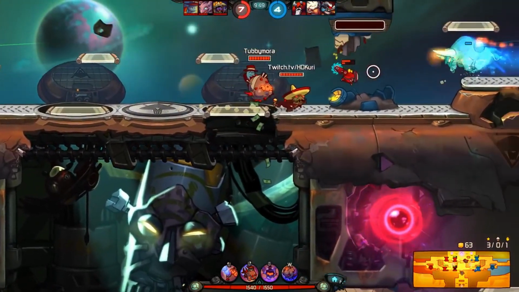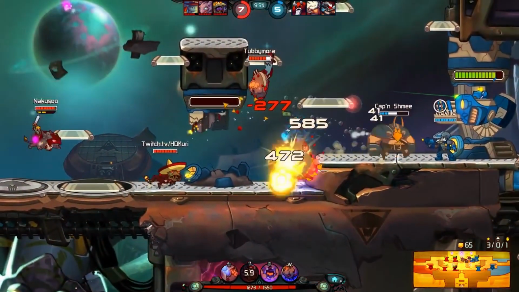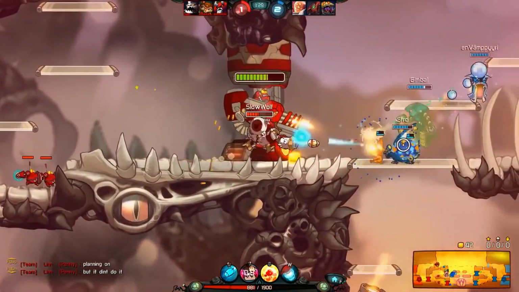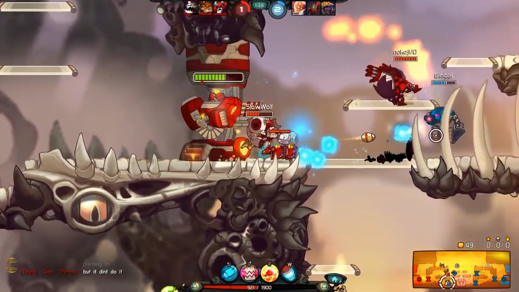The ranked ladder in Awesomenauts was just a leaderboard, and your rank was based on where you stood on the leaderboard. The top 250 players are in Division 1. The rest of the divisions below it are based on a percentage of the player base. The more players there are, the more players there are in Division 2, for example.